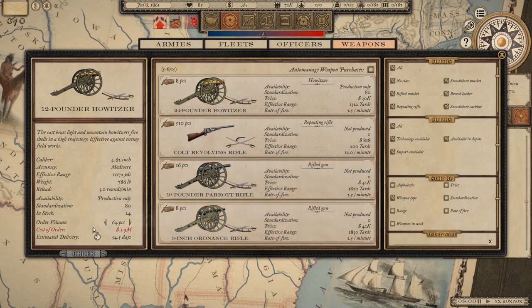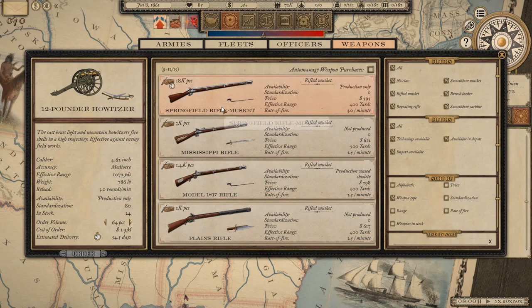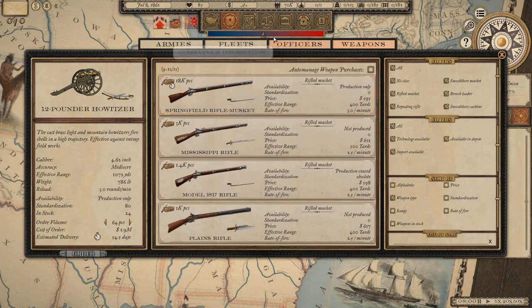So we've got a bunch of howitzers on order, and 25,000 Springfield rifles. The only problem with only having access to one of these rifle muskets is that you can only have one order going at a time, which sucks a little bit, but it's just something we'll have to get used to for now. Once we open up a project, we'll open up a source for another rifle, or several rifles if we take the Mississippi rifles and the Plains rifles, etc.